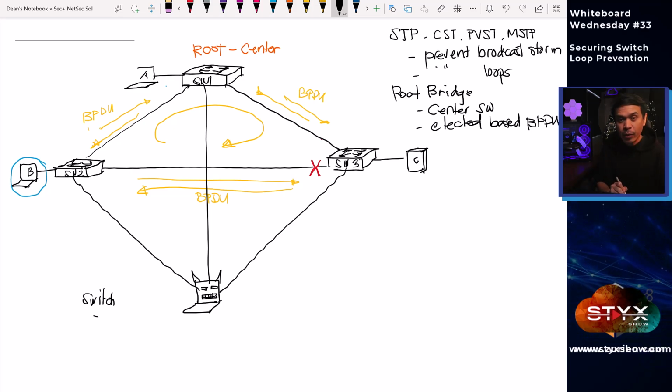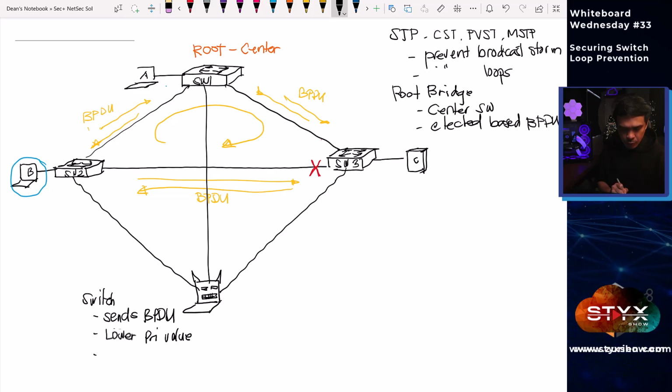So it is now a switch, and it will send BPDU. Since it is an attacker, it will use a superior BPDU value: lower priority value and also a lower MAC address, which should be bogus, like a spoofed MAC address.